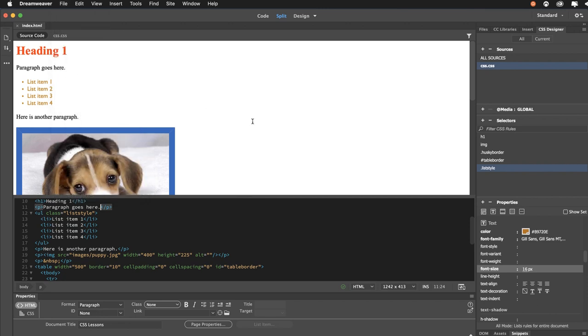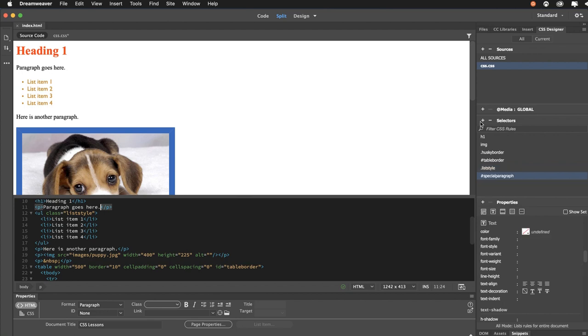And I guess I'll do one more ID, and I'll actually attach it to this paragraph. So for the lesson, I'm going to get you to do 2 selectors, 2 IDs, and 2 class styles. So let's make one more here. We'll make this an ID as well. Remember, ID starts with hashtag. Hashtag, and I'm going to say a special paragraph. It's very long, but there we go. I'll just make sure I spell it right. Okay. And hit my return key.